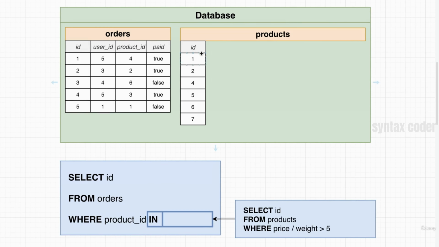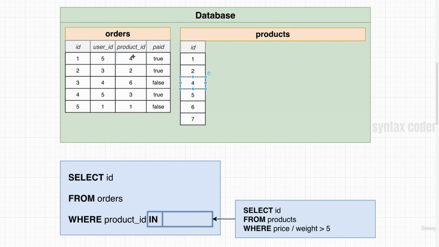After that, that column or that list of values will be provided to the where clause. So now we're going to take a look at every product ID from the orders table, and we are only going to keep around product IDs where the ID is present inside of this list right here. So we can now imagine that the database is going to go through row by row and make sure that this value is present in this list.